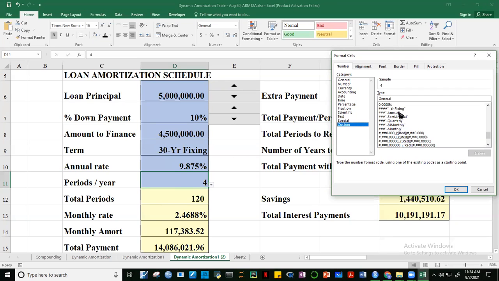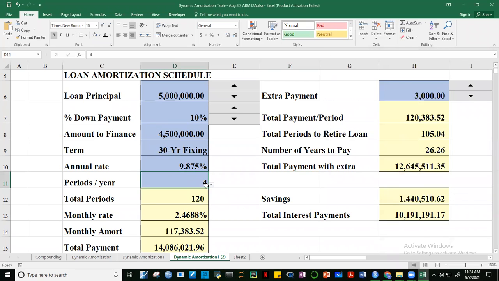So since these are unique values, we cannot use just one formatting. So that's why we can't show here 12 monthly, because if we format this with 12 and the word monthly, what happens when it is annual? It would also become 1 monthly. Okay?